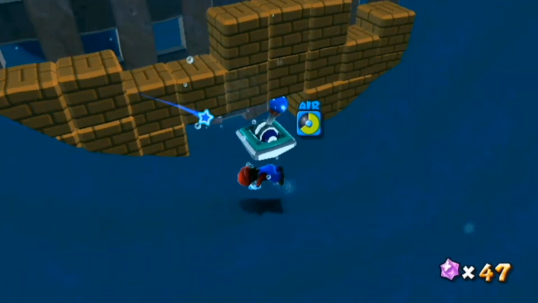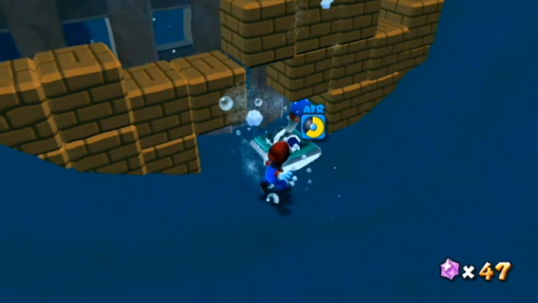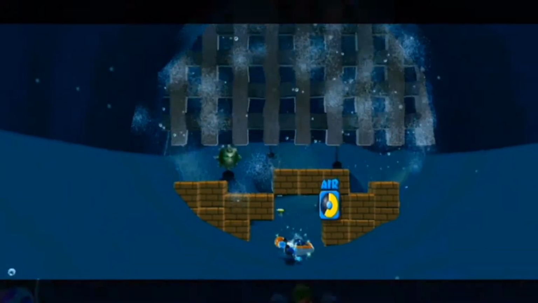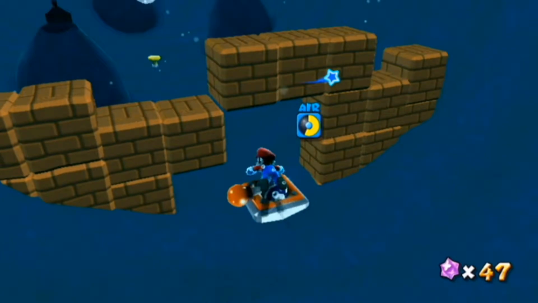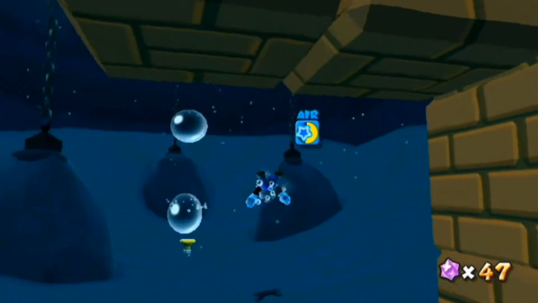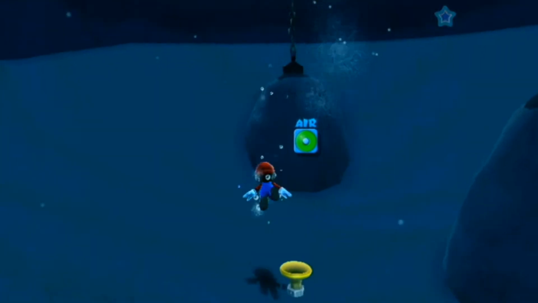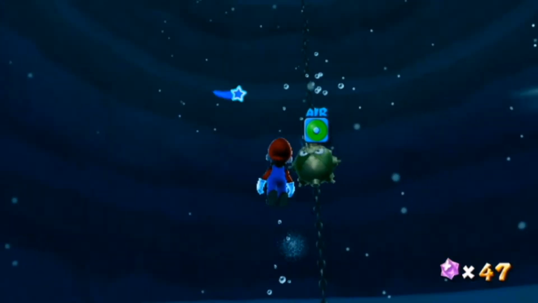Okay, I'm pretty sure I actually hit the switch, Mario! Thank you! There we go, that gate's open. So now we can just swim through here and continue with what we need to do. Grab an air bubble so that you don't drown down here.